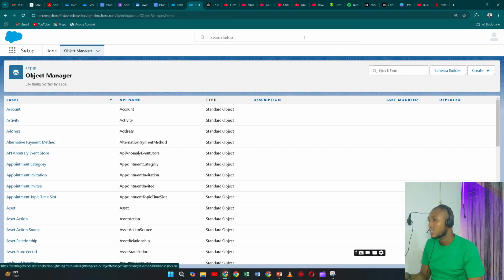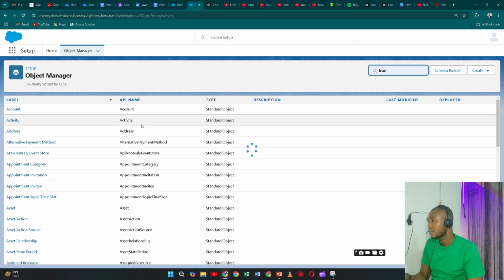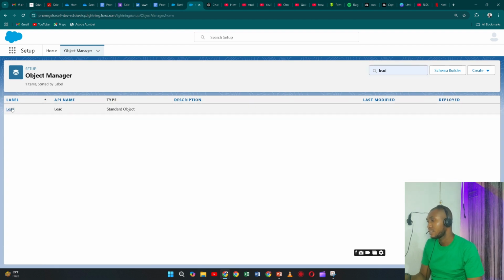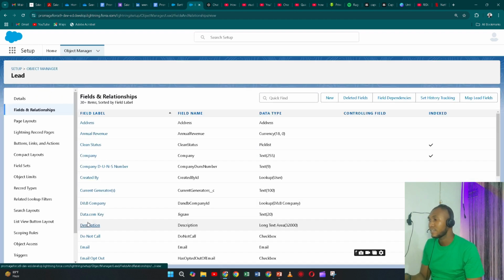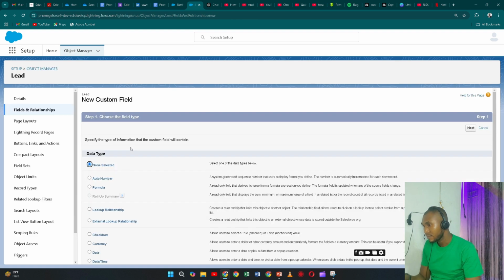I'm going to search for lead here. Lead. I'm going to come in, lead as an object, come to the fields. Okay. So I'm just going to create new. Since it is a text type of field, we know this because I created it now. But if it's a situation that just happened, it is that error message that's going to give you the information you need. Okay, but it is a text kind of field, right?